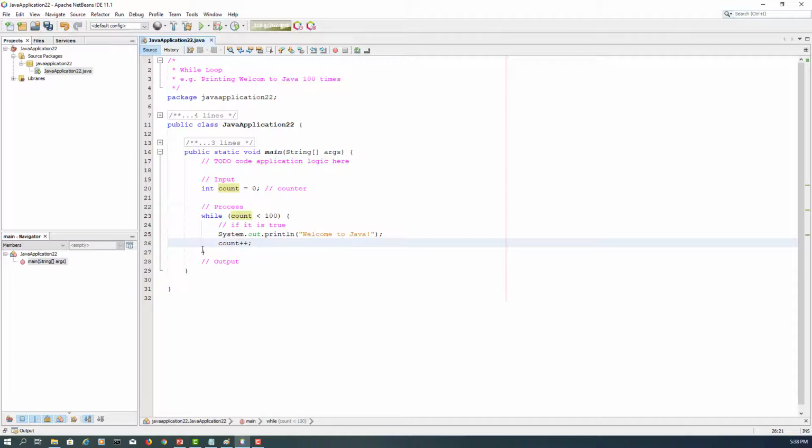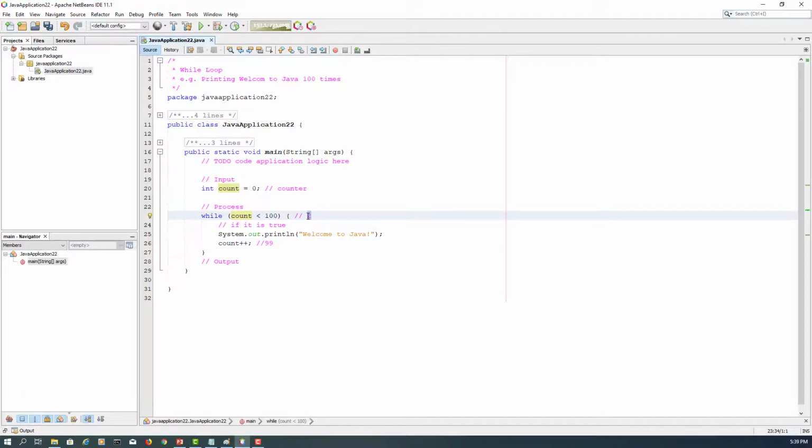So we'll continue to repeat. For example, the count at the beginning is of course 0. After statement 26, it will increase by 1, so count becomes 1. Then number 1, after statement 26, will become number 2. Then eventually it reaches, for example, 99.